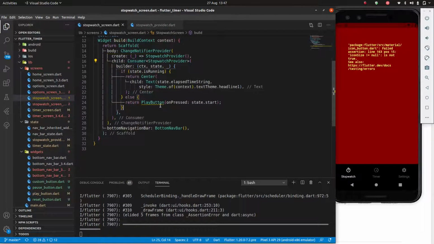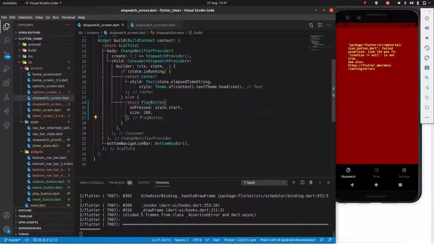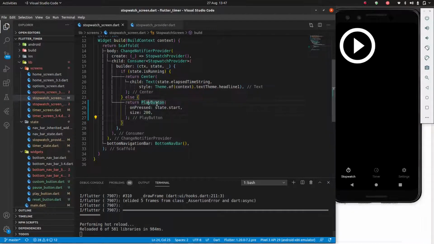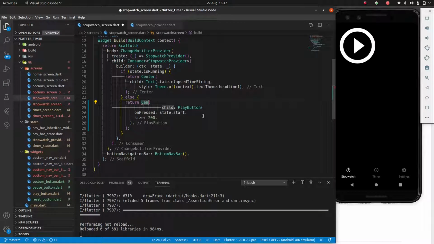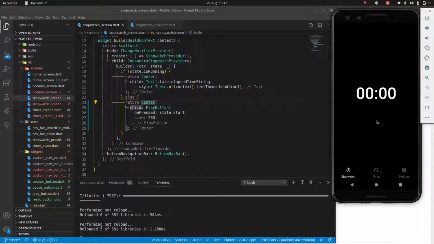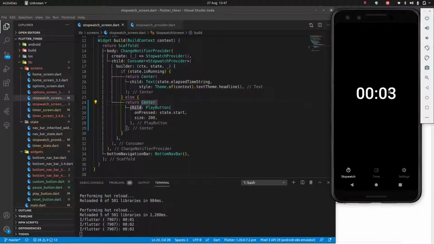But putting that aside, the first thing I need to do is change the play button. And the play button here is the big one at the beginning. So I'm going to give this a size of 200, like that. And previously I had the center in the play button, but because I wanted to change different things about it, that no longer made sense. So I'm going to have to add it here instead. And there we go. And yeah, that looks okay. I want to add the pause button first.